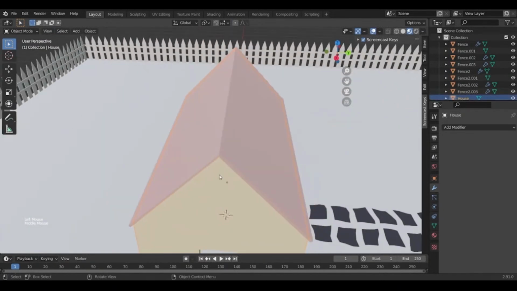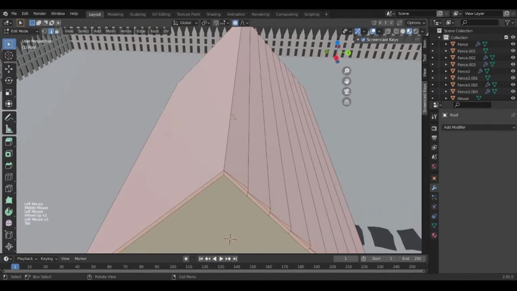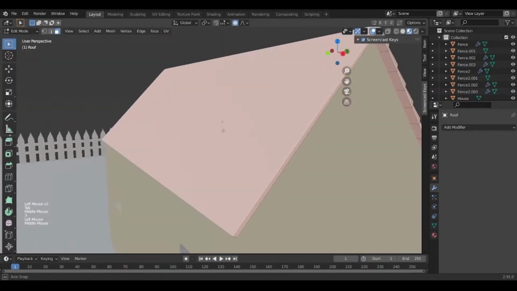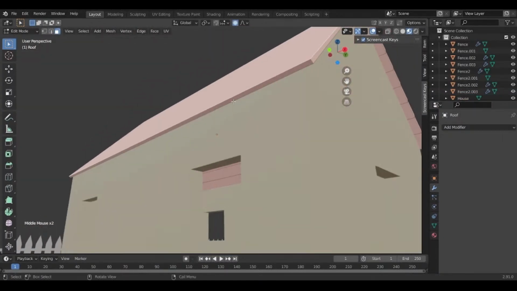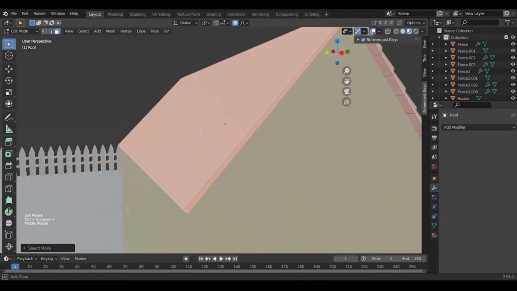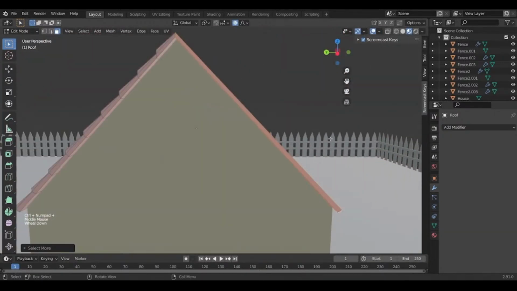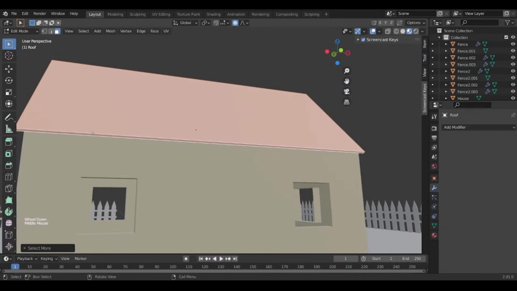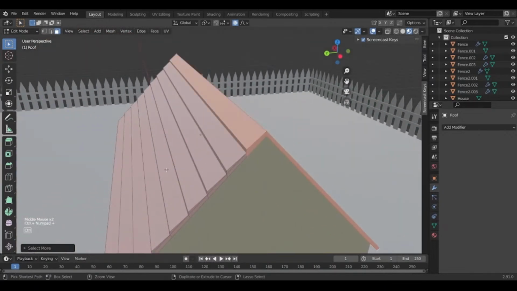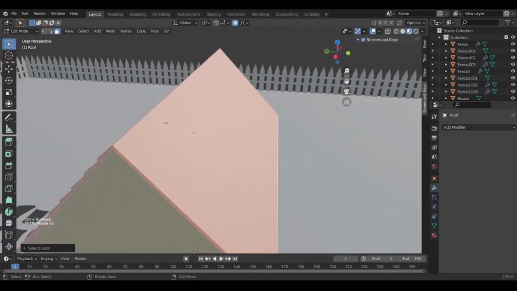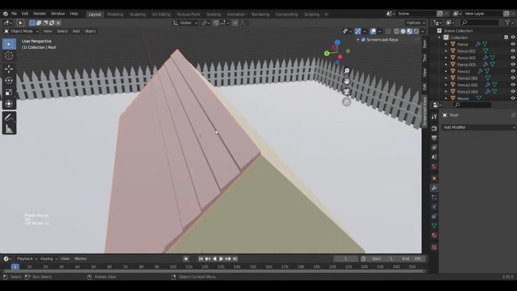So for this side, I don't really have to do it. I can just delete these faces over here. So I can select this one and then Control plus to select. What it does is it selects all the adjacent faces, and the more you press, the more adjacent faces it selects. So pressing it once I get all of them, I need to delete, and then X, delete all these faces, and then I'm just going to use the mirror modifier.